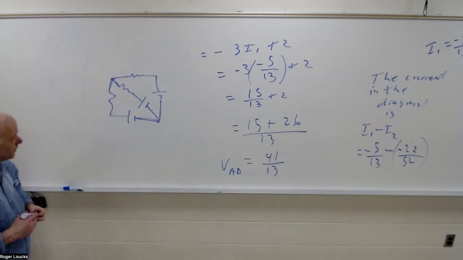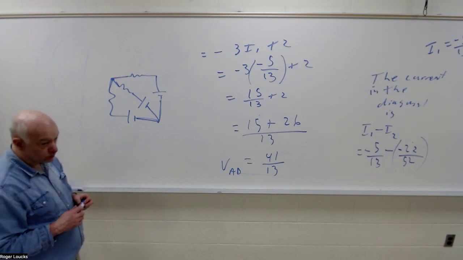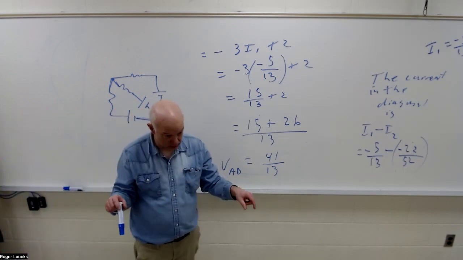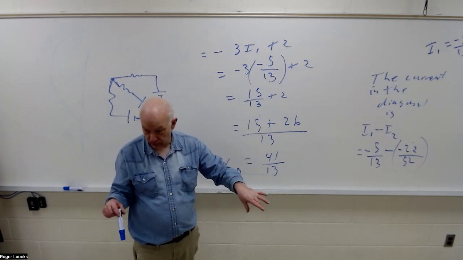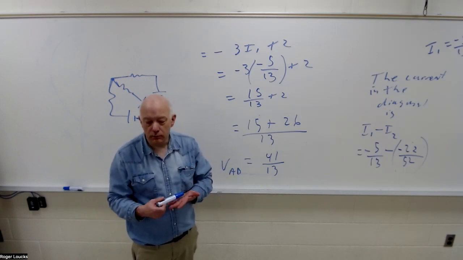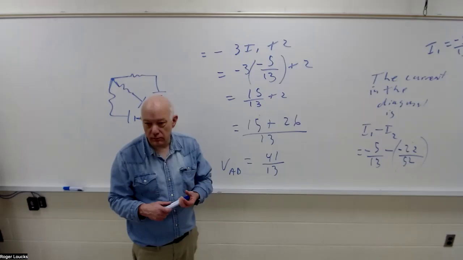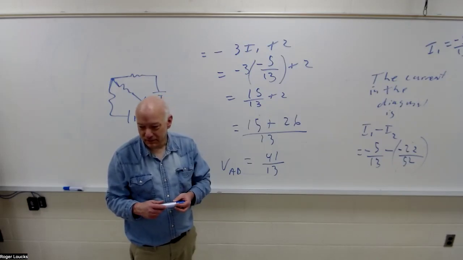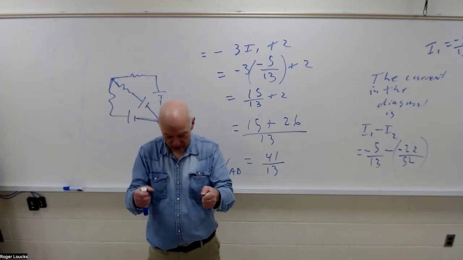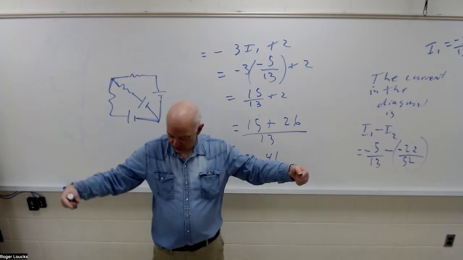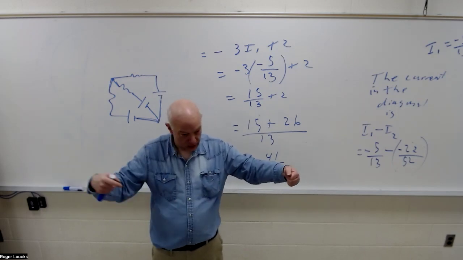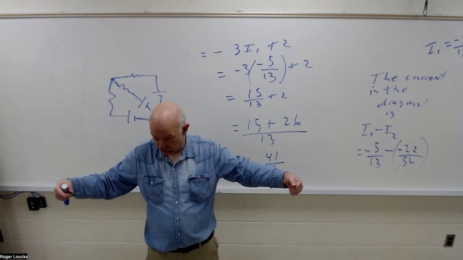How do you have to get 15? They would have to all be in series. They'd have to be in some series combination. Because voltages in series add, voltages in parallel are always the same. What about current? In series, what do you know? If I have a whole bunch of things in series, the current going in here has to be the current going out. Anything in series has the same current.